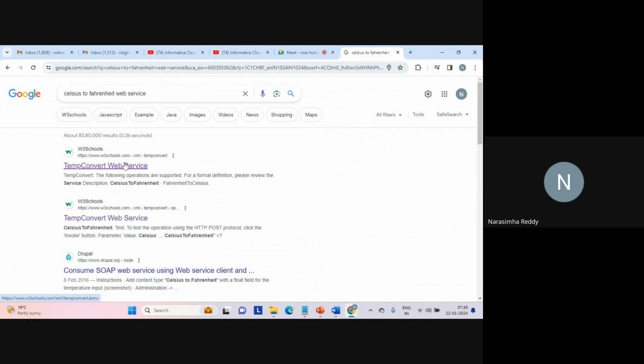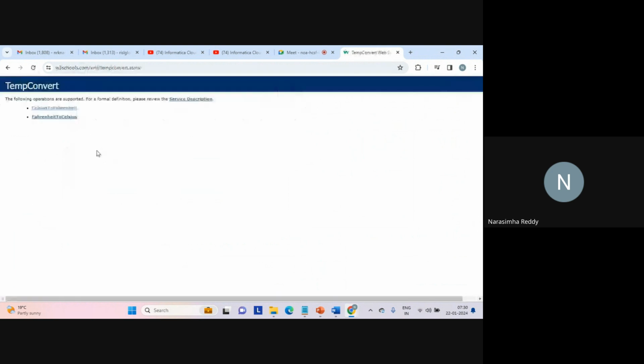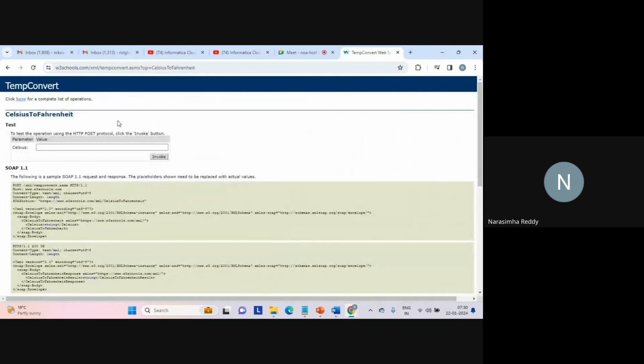Now let us focus first on the web service. Can you see in this particular site there are two operations or services supported by W3Schools. If you supply one input, you'll see the corresponding response.